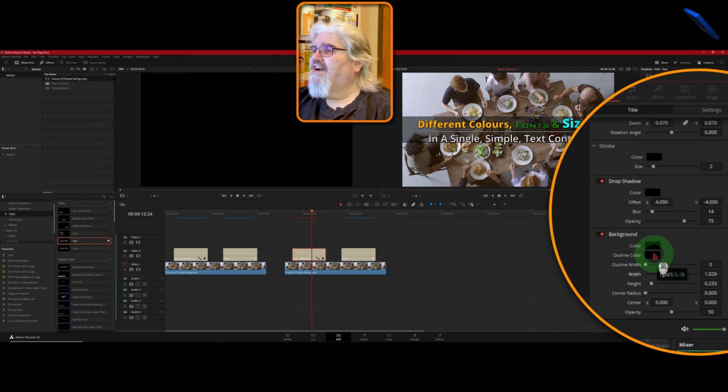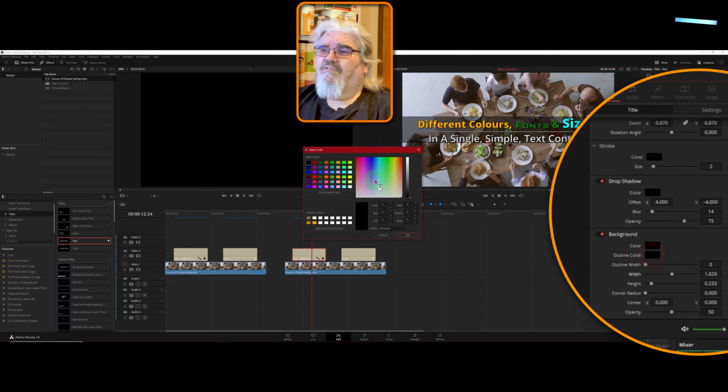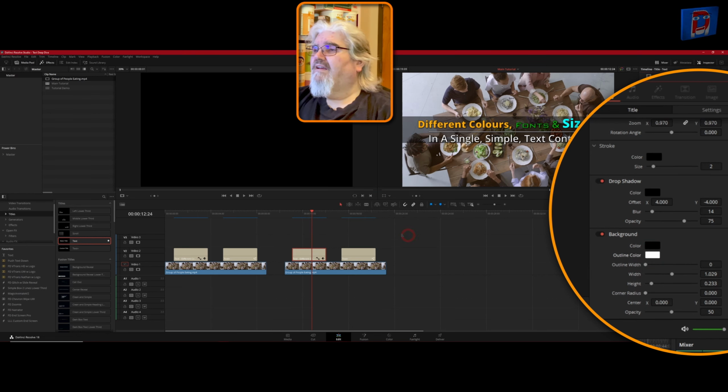And then you've actually got an outline color you can apply to this if you want. You want that to be different, so we could make that white. And then as soon as I give the outline some width, you'll see it shows up there. Now, if I go down a little further here, we've got our position controls here.